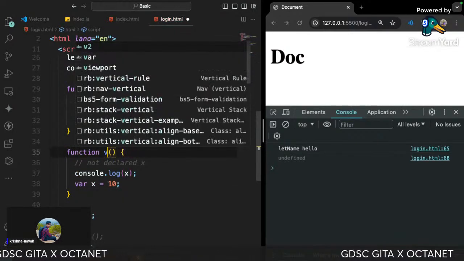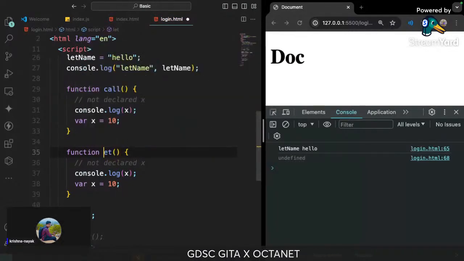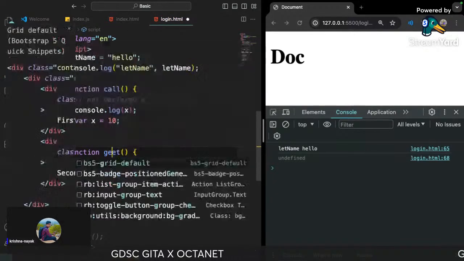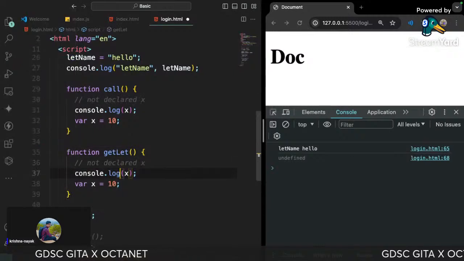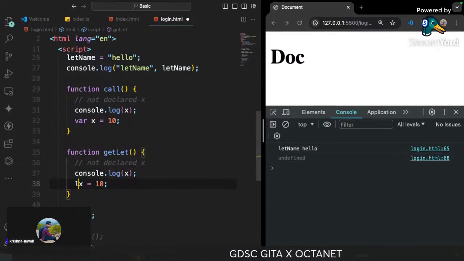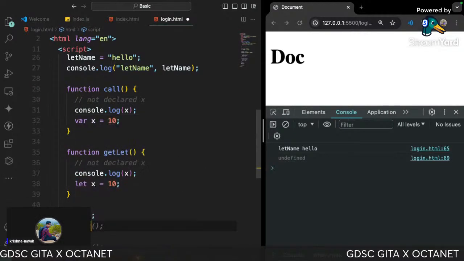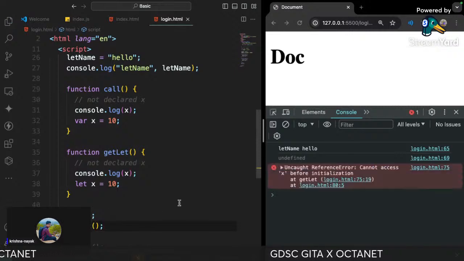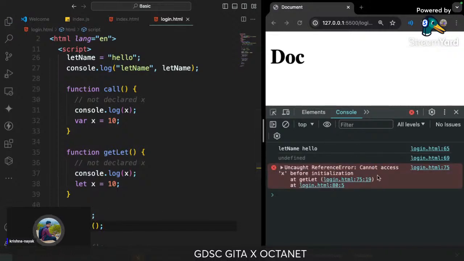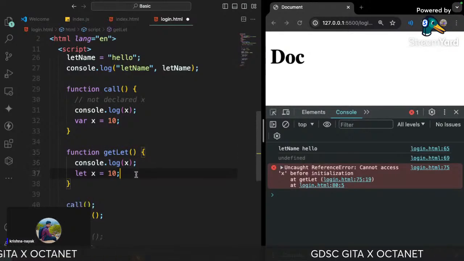for get let, and if I run let, see here we come across an error.